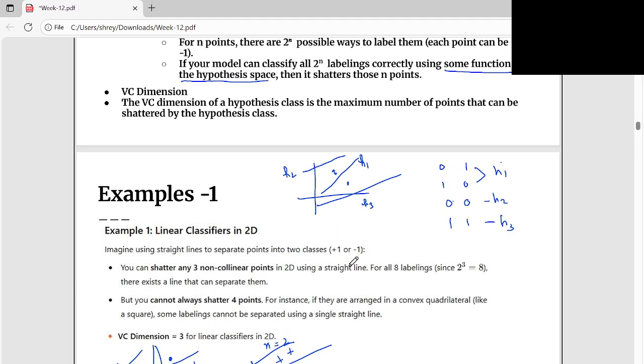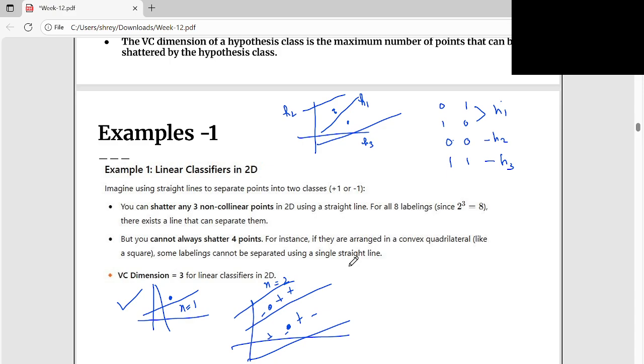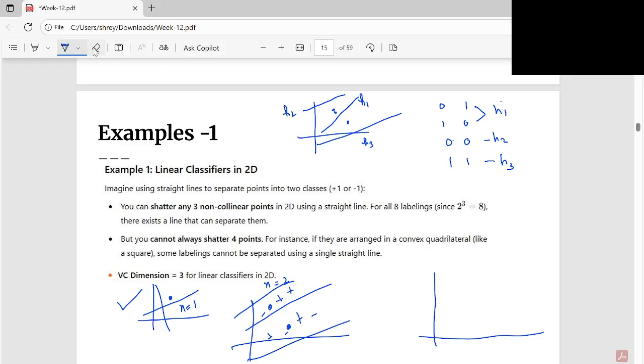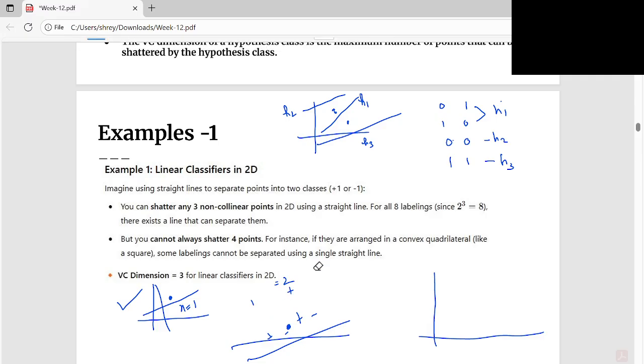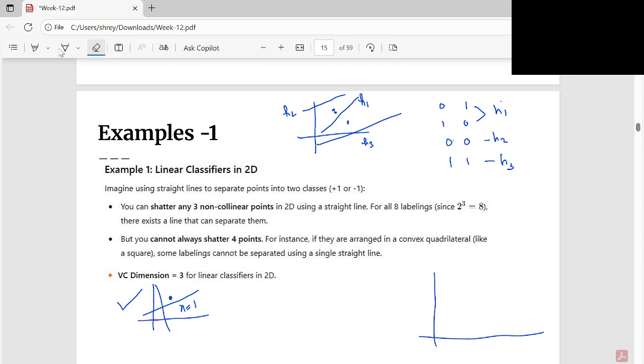So for example, first of all, define the hypothesis class. For this example, the hypothesis class is defined as any 2D line. That's why I made this 2D space, right? So the line is your hypothesis class. Now let's start with n equal to 1. It's very simple. Any line can classify it, either in the positive case or in the negative case, no problem. But let's talk about n equal to 2. For n equal to 2, there are four possibilities.